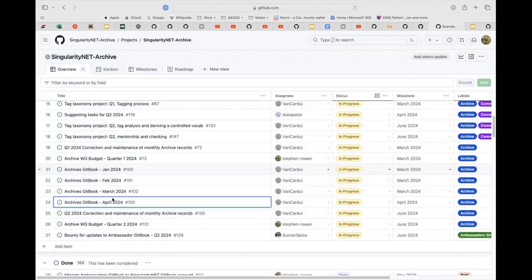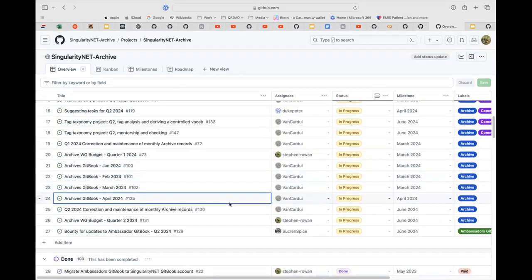Okay, as you see, these issues covered the updating of content in the archives month by month. Again, for people who are new, the reason we do this is partly for budgetary reasons, and also so that we can audit what content has been provided or not by different work groups.